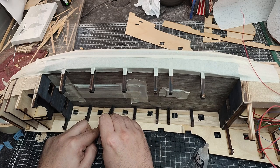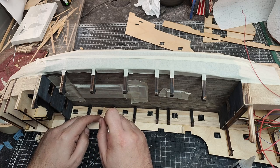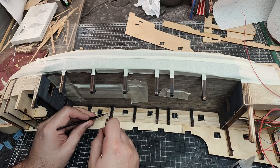I'm using a piece of wood 1 millimeter thick, 3 millimeters wide, as a spacer, and then I plank with the same planks I'm using on the outside, 1.5 thick and 5 millimeters wide.